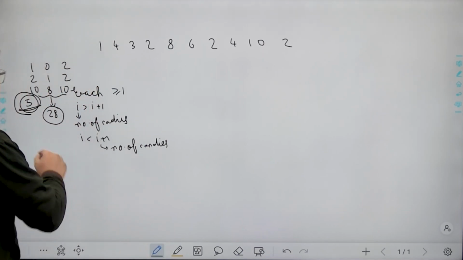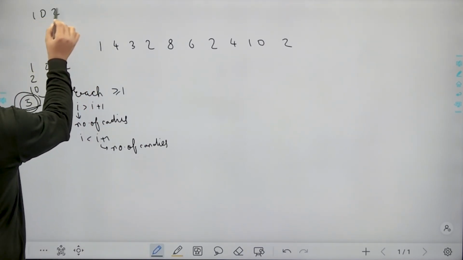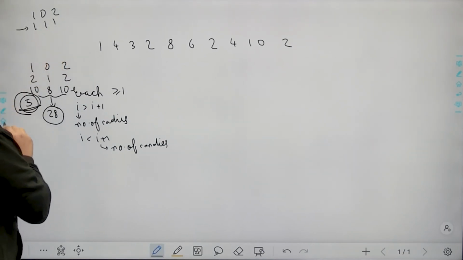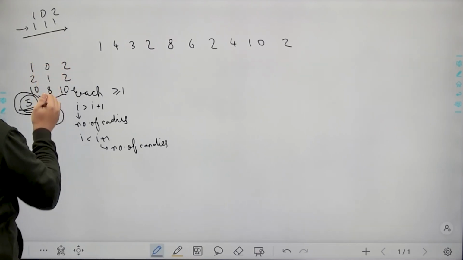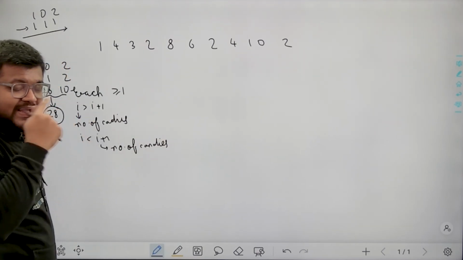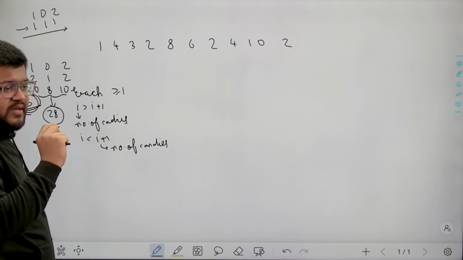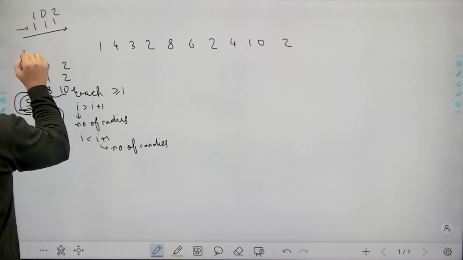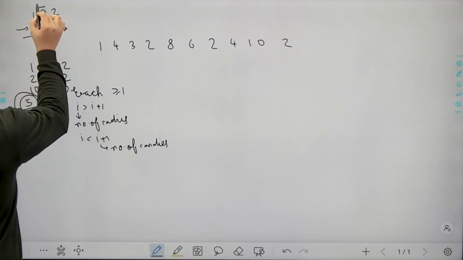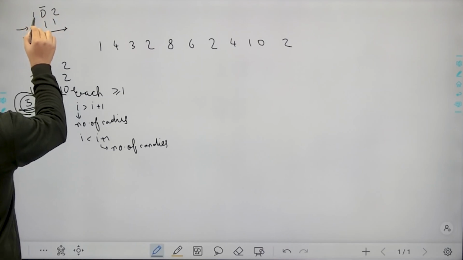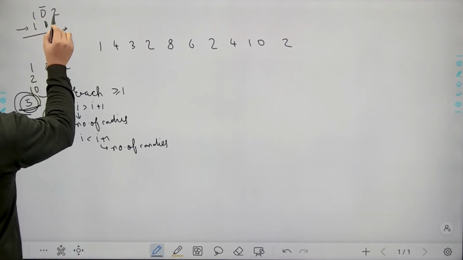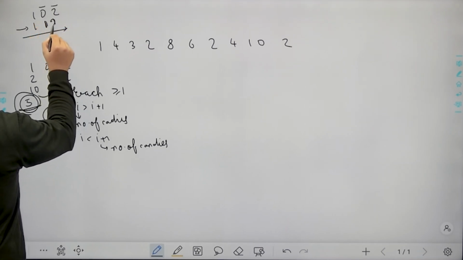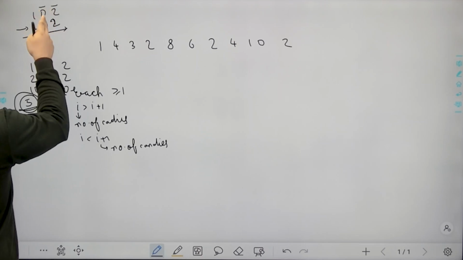Okay. So let's have a look at a smaller example. So if I have 1, 0 and 2. First of all, I will distribute 1 candy to each of them. Now I will traverse from left to right and see if the left child has less rating than me, then I will increment my candy. So for example, the rating of 1 is 1, there is no left child. This person has rating 0 and it is not more than 1, so I will not increment this candy. Now here the rating is 2, which is more than 0, so I need to increment this. Okay. So now this has more candies than this.